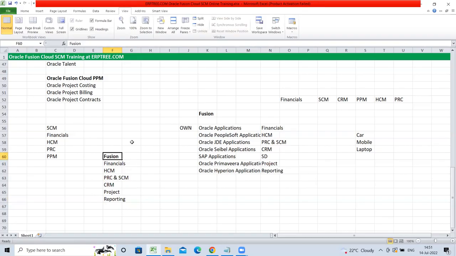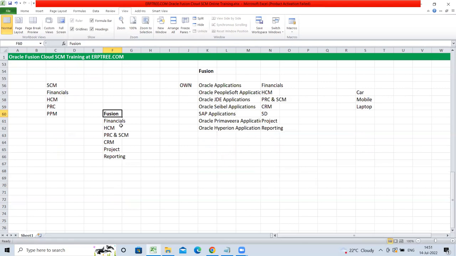If you are going to use Fusion applications, if you want financials, that is the best solution available in the market. Because in Fusion, the financials applications Oracle provides are from Oracle applications. If you are going to use HCM applications from Fusion, HCM is best in Fusion because in all these applications, HCM is best in PeopleSoft. From PeopleSoft, they took the HCM solution into Fusion.